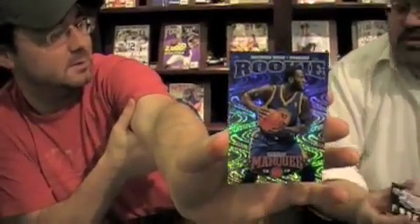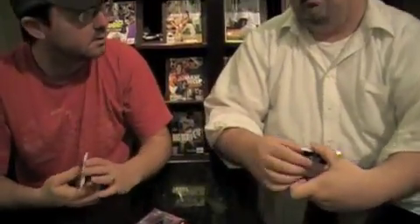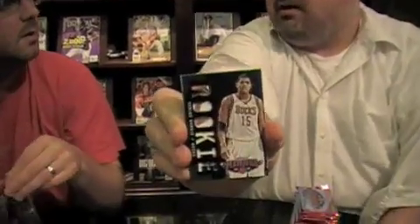Oh wow, this is some funky stuff. Here's an interesting one — probably some sort of parallel. It's blue and doesn't look like the other card. Maybe it's a subset. Card number 197 — must be a parallel. This really threw me off; I thought it was a misprinted card. It's a die-cut card — a die-cut rookie of Tobias Harris, card number 344. I have no idea if every card is cut like that, but that's an interesting one.